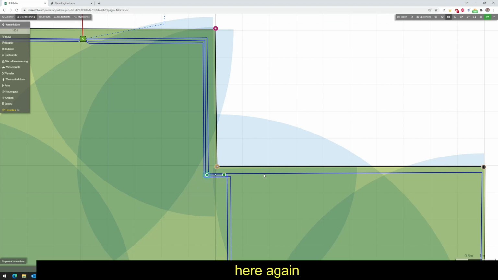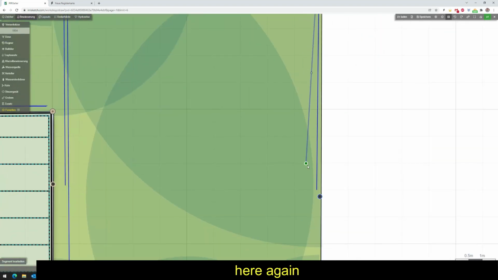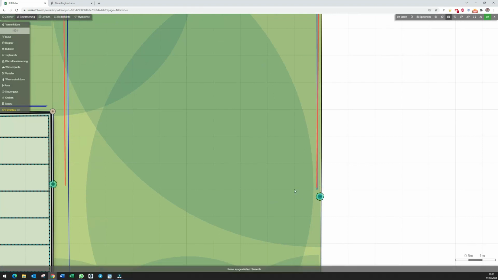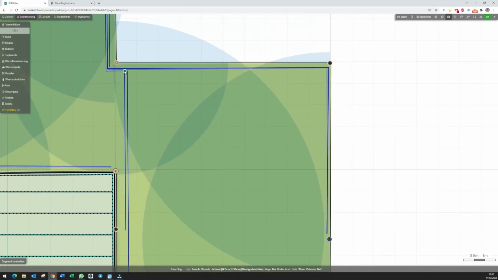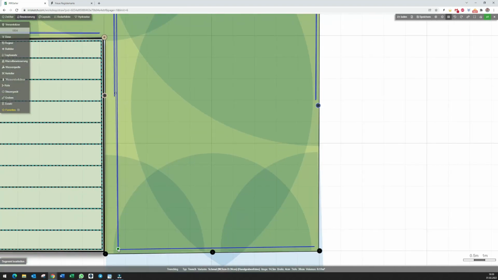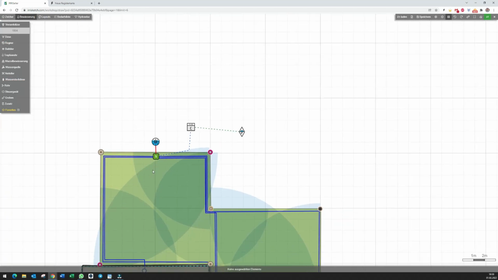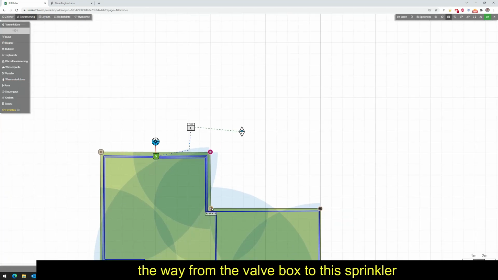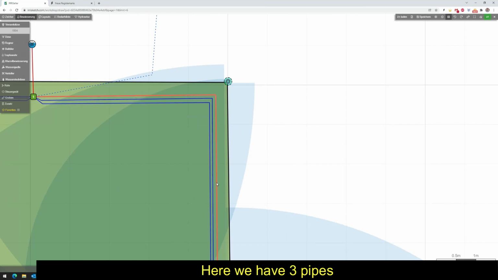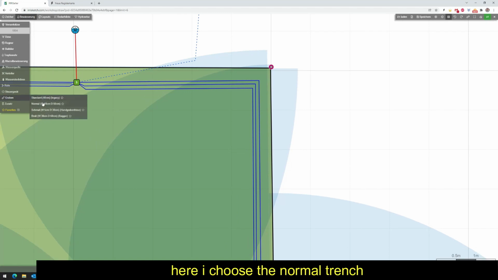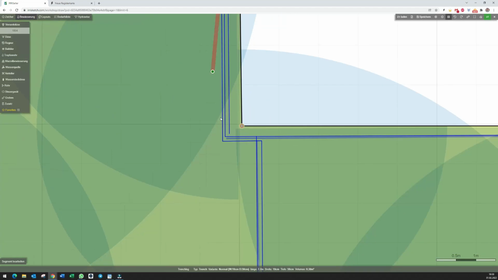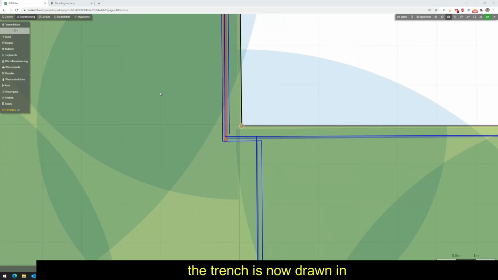Here again. The way from the valve box to the sprinkler: here we have 3 pipes. Here I choose the normal trench. The trench is now drawn in.